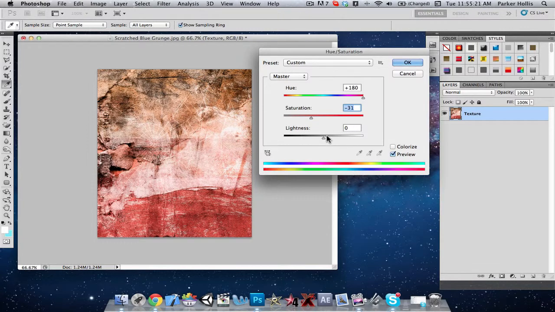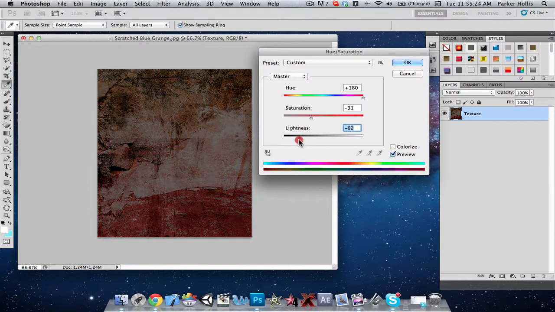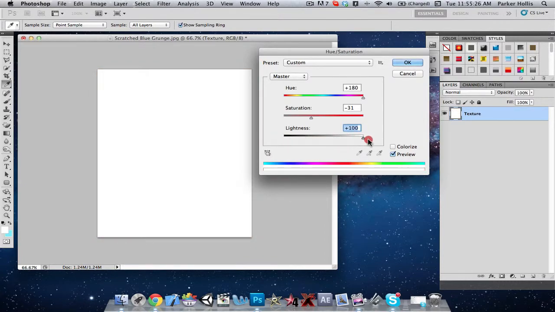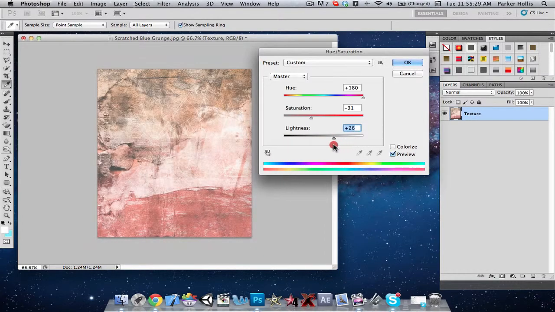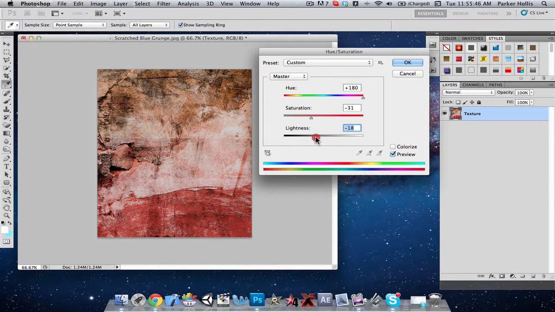The final slider is lightness, and you're dragging it pretty much from dark to light. It's essentially the same as a contrast slider. If we drag it a little bit up, you can see it has more of a white layer added to it, and if we drag it down, it's a bit darker. So you can use this if you need to apply more light. For example, if the image is very dark, then you can use the lightness slider, but it's not used as much.